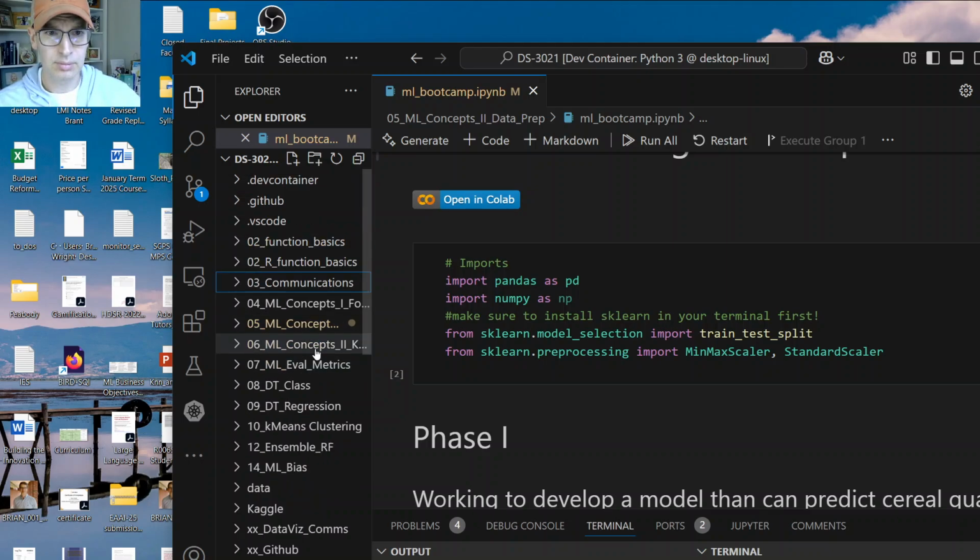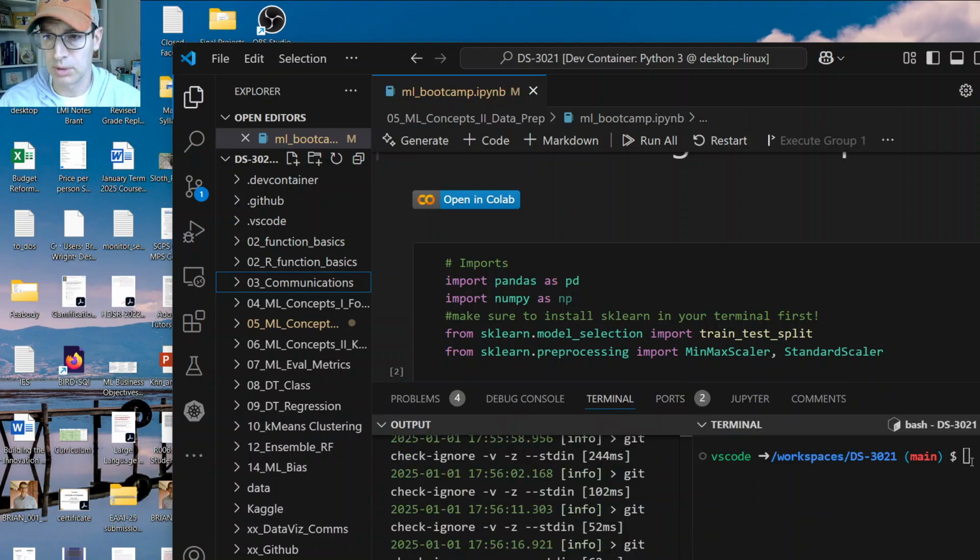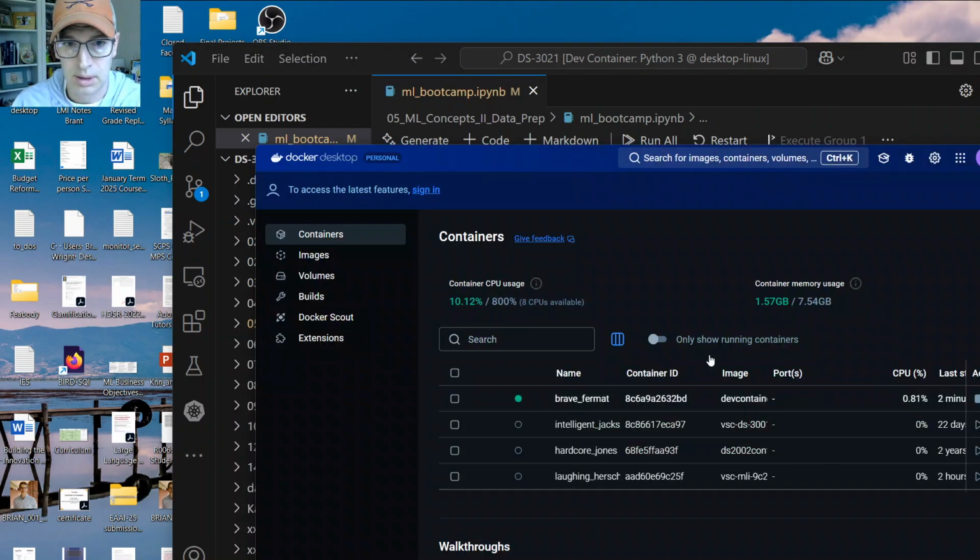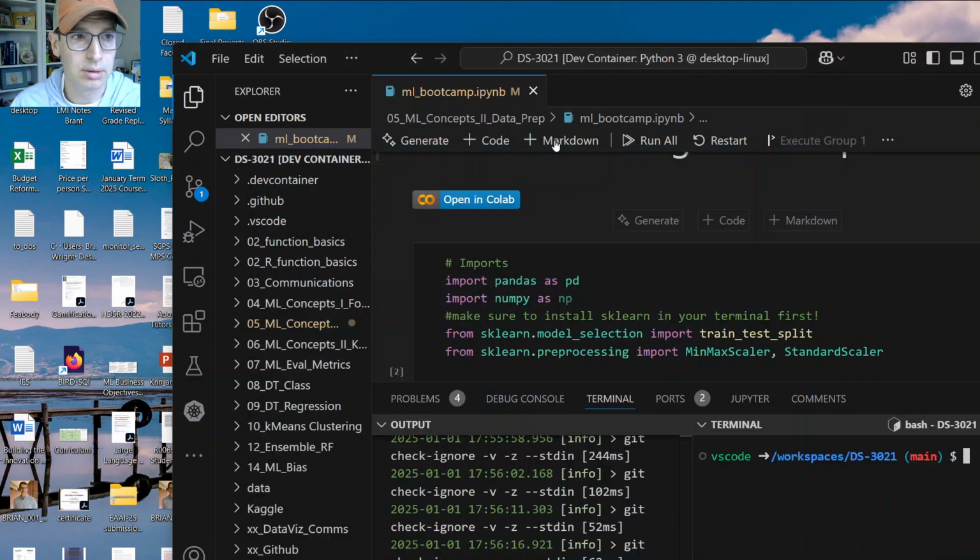Again, we're going to work on all this in great detail in the first couple of weeks, but I just wanted to show you how this is going to work. The two key things are to make sure to have Docker downloaded and ready to go, and then also have the extension pack in VS Code. And then when you fork and clone the repo into your local space, it should spin up this development container right away. And then we don't have to worry about any issues associated with mismatching packages or operating environments. Everything will be the same for everybody. It just makes it a lot easier.